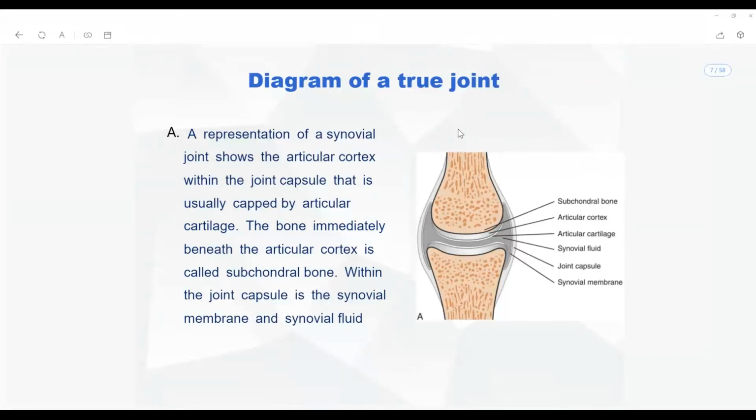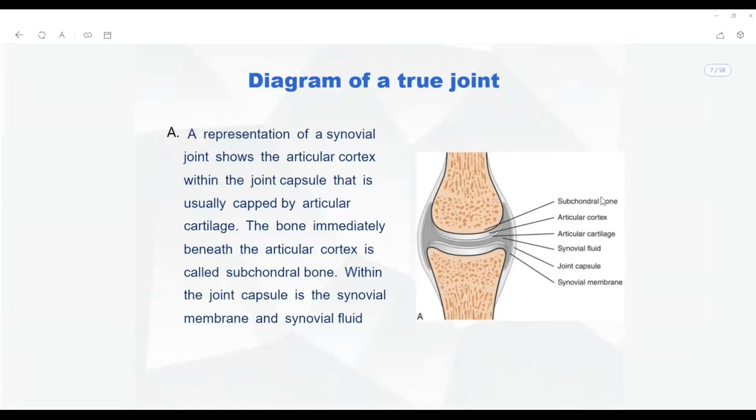Any kind of problem happening within these regions is called a joint disease, right? So there is the synovial membrane, and the fluid that is present in between is the synovial fluid. Between two bones there is a synovial joint, in that joint there is a synovial membrane, and inside the membrane there is synovial fluid, right? The main important function of the synovial fluid is to reduce the friction over these articular surfaces, so it acts as a lubricant. So that is the composition of a joint.